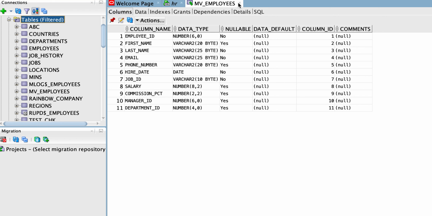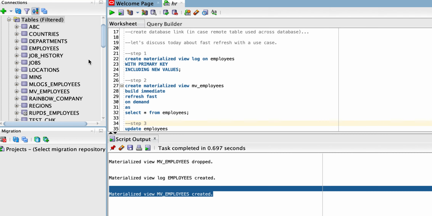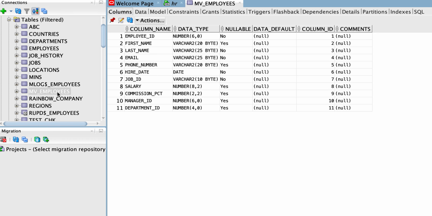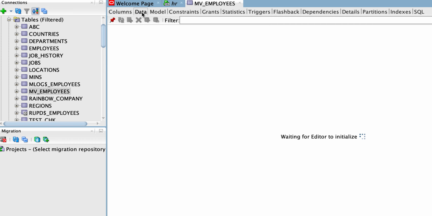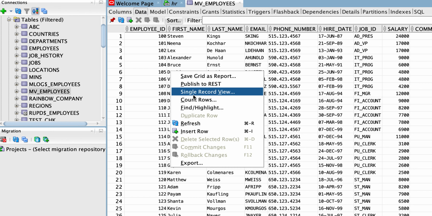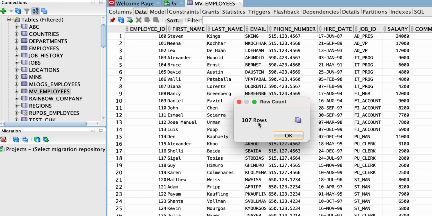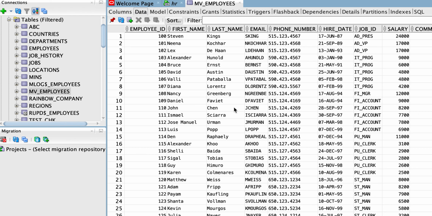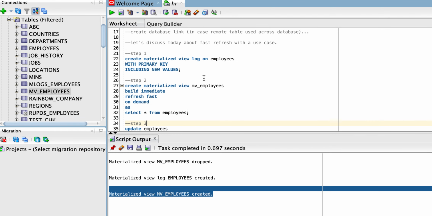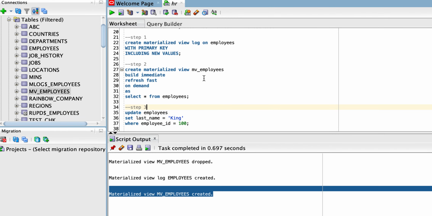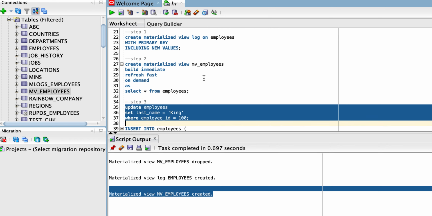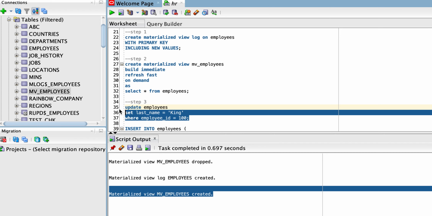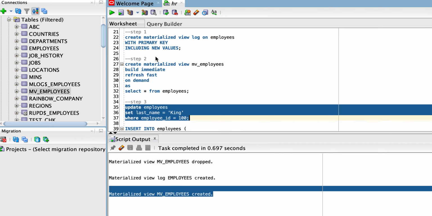So now let us see the ME employees table. Built immediately, since we mentioned it, automatically the 107 records from the query result set were captured. See, the first time it's like a complete refresh kind of thing. In the first go it got created. Now we are going to test the incremental data validation. For that use case, I'm updating one record. The last name information I'm updating for one employee, one update.